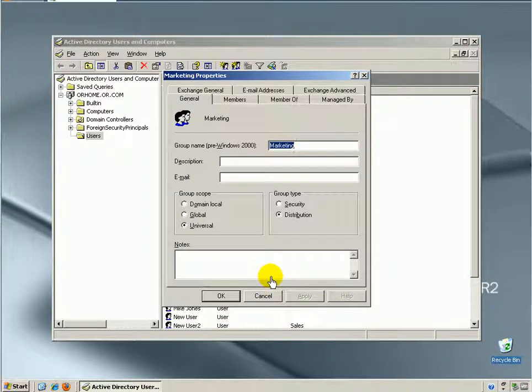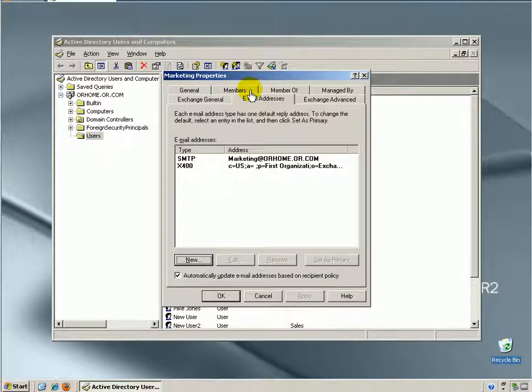You notice that in the property screen it indicates three Exchange related tabs. So we have the Exchange General, Email Addresses, and Advanced. We're going to click on the Email Addresses tab.